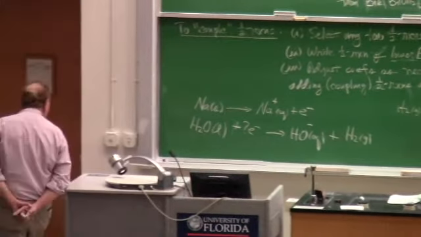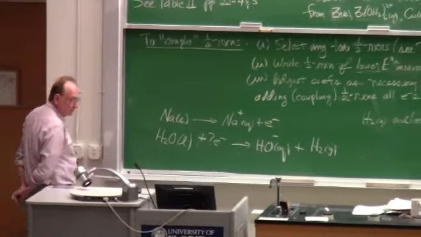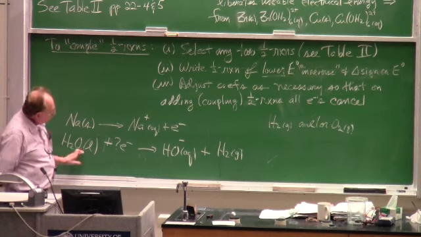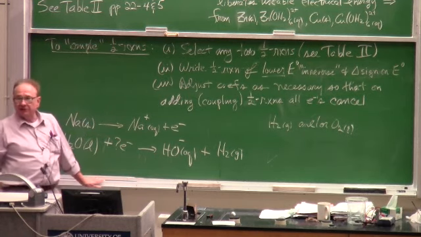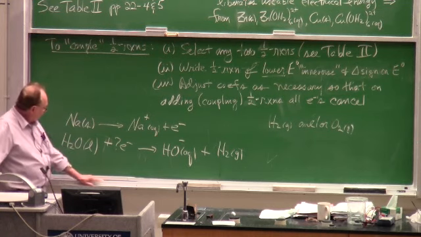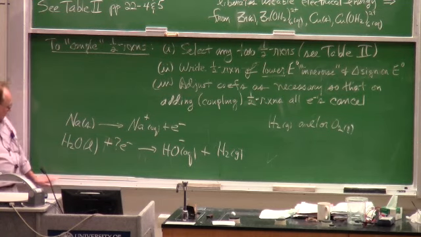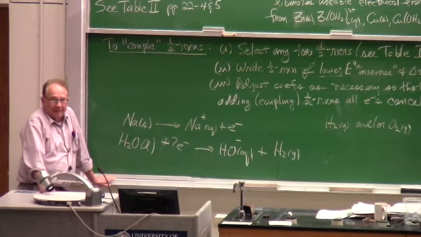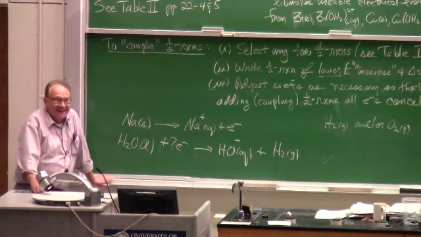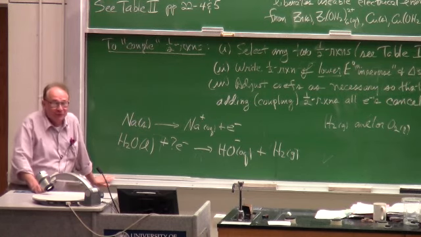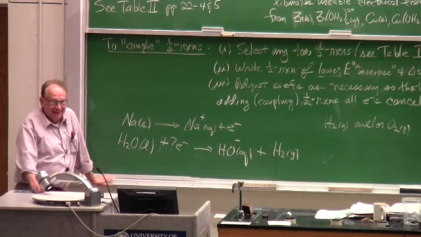This is not an equation. I call it a skeleton, because it does contain the correct formulas for the reactant and the products. But since it is not balanced, it is not an equation. What can we do to turn this into an equation? Adjust the coefficients. How so? Tell me what to do. I appeal to you for your assistance.